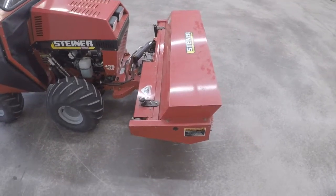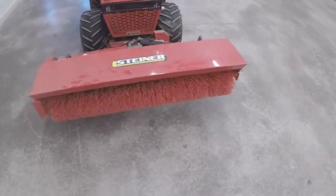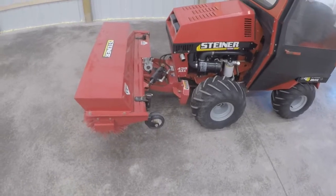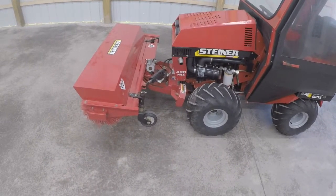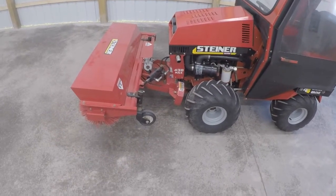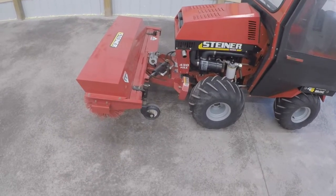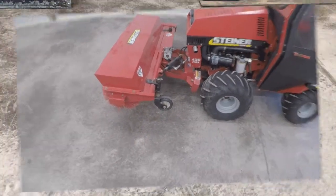All in all, it's an absolutely amazing attachment — the one I use the most. I pretty much leave it on the tractor unless I'm mowing in the summertime, and I'll even use it after mowing to sweep up the driveway and take all the grass clippings off. It works on sidewalks, in grass — all types of terrain. If you need to move rock, say you had a flooded driveway, you can sweep the rock that washed onto it right back off. Great attachment.